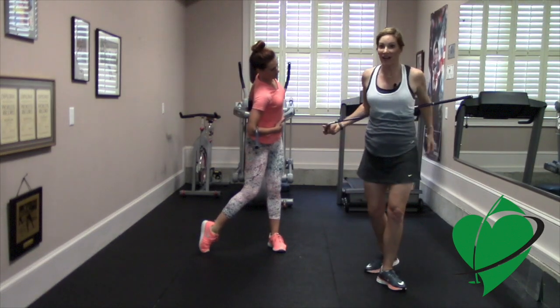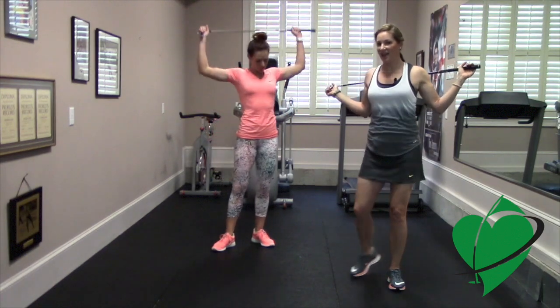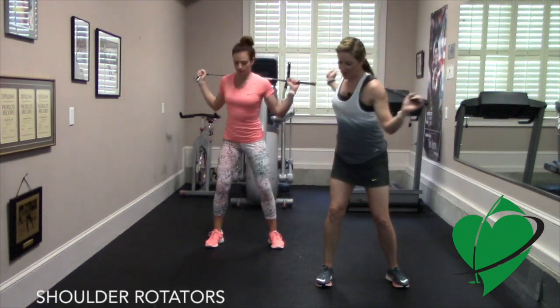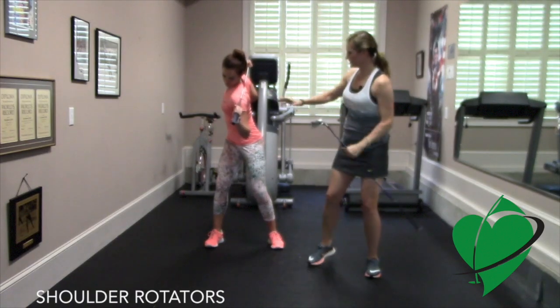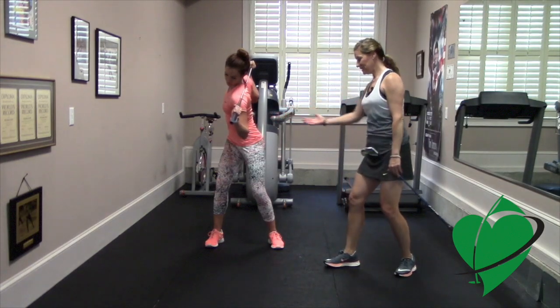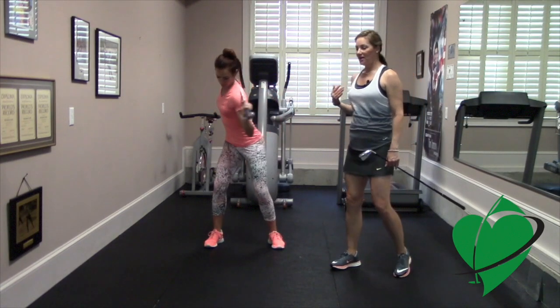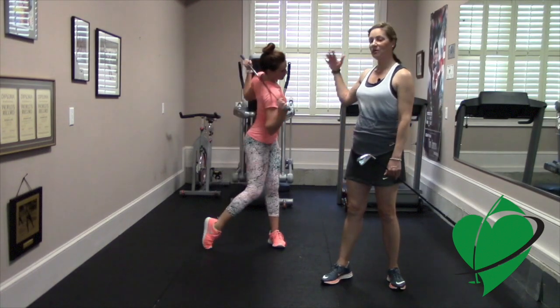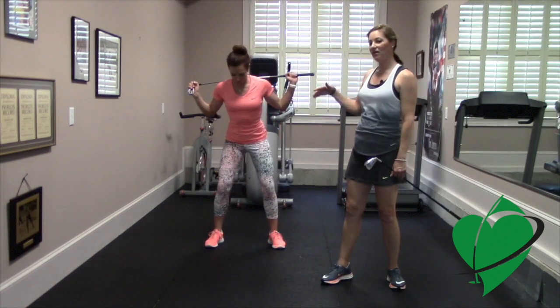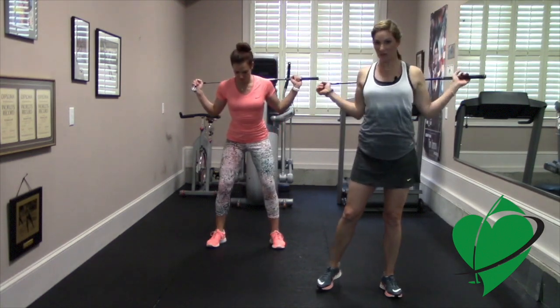Good. All right, now you can move that club up to your shoulders. We're going to do the same exercise, and this time we're going to practice making a nice big shoulder turn. Look how she's got her back to the target, her weight's into her backside. And so now from here she can shift her weight and follow through and make a nice big follow through. So as you do this, think smooth, think of staying level, try to keep your eyes gazing down. You're practicing the motion that you're going to be doing for the day.